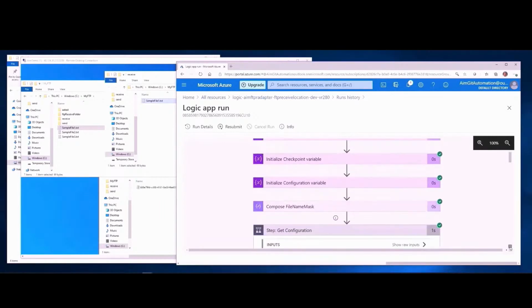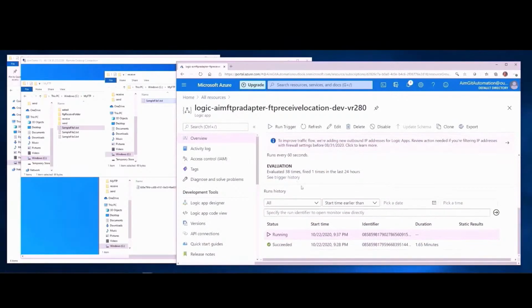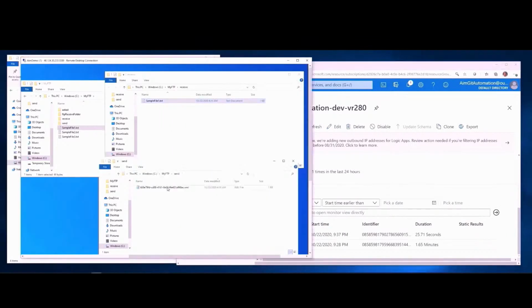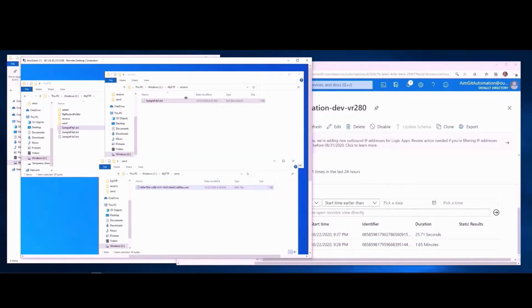And then note that in the background on the FTP server, a file has appeared in my send folder. And when I refresh on the logic app, it showed that the run had succeeded. Over on the FTP server, I can take a look at the file that got created, and it's just a copy of the same file that I had put into the receive folder.